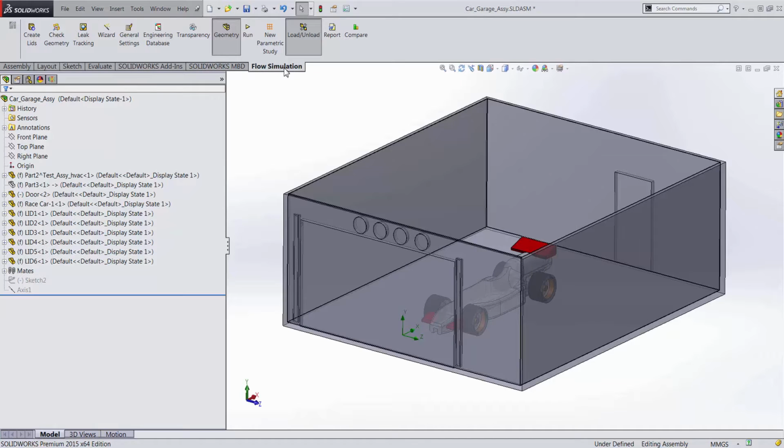Now CFD can be a little intimidating to set up, so what the developers at Flow Simulation SolidWorks have done is essentially coupled everything that you need to set up an analysis into one fluid interface. Now, how this interface can be accessed is through this button called the wizard tool. So anytime you start off an analysis, you essentially use the wizard tool to tell the solver what kind of analysis you're solving, what are the fluids in your analysis, and if there are any adverse heat transfer effects in your analysis.